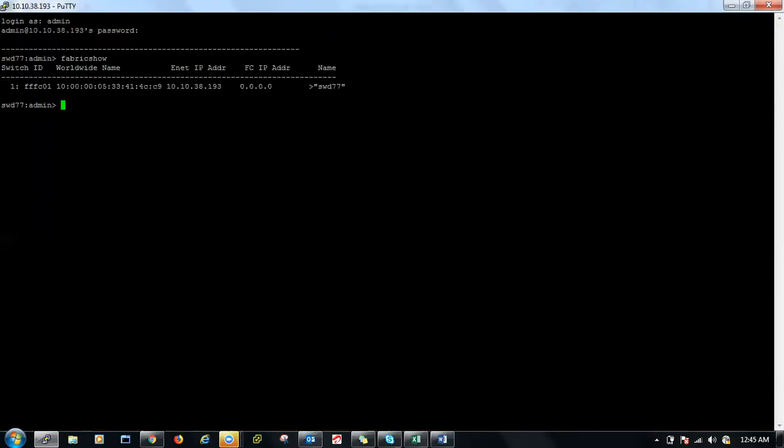For example, if we have more than one switch, let's assume five switches in this fabric, only one switch will have the greater than symbol in front of its name. So what does the greater than symbol mean? It means it is the principal switch. Principal switch is a role.